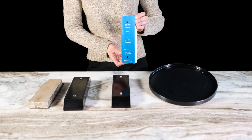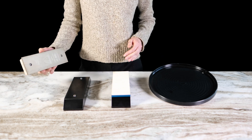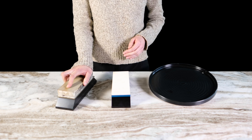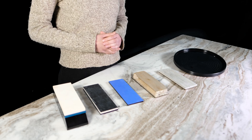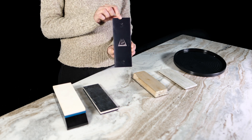We call this the universal backing plate because it is universally compatible with any sharpening stone. From ceramics to natural stones of any brand, the stone can be secured to our plate to gain access to the rest of the Nanohone system. This allows you to mix and match any stone, strop, or abrasive. Virtually anything can be attached to a Nanohone plate.